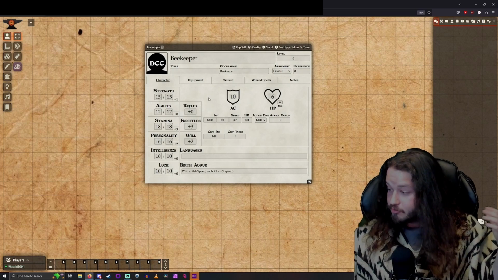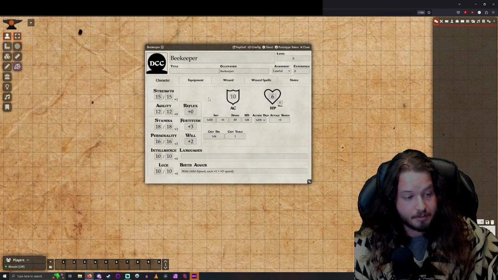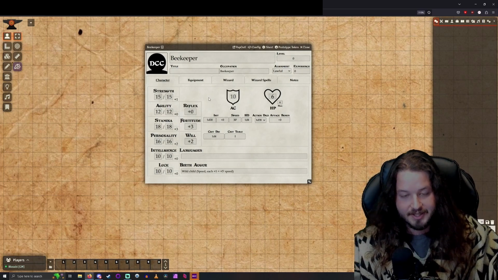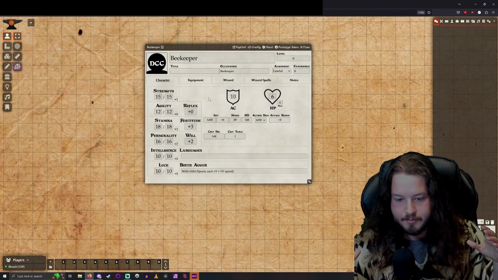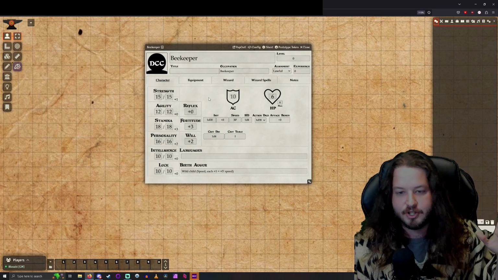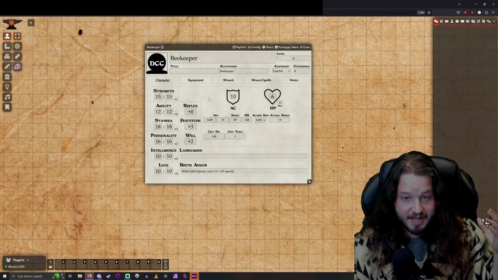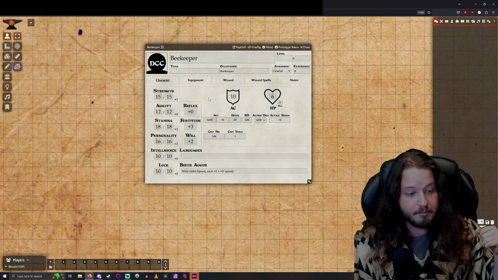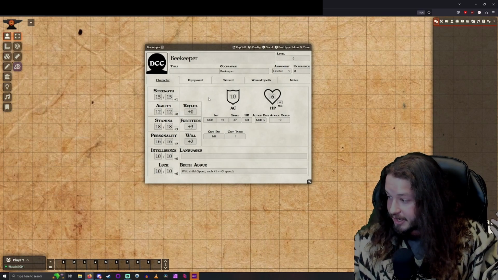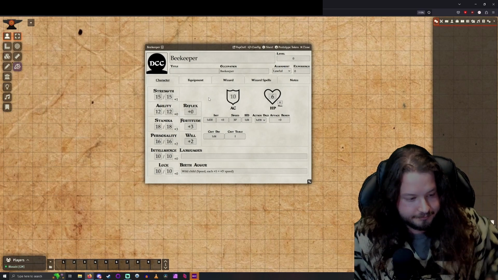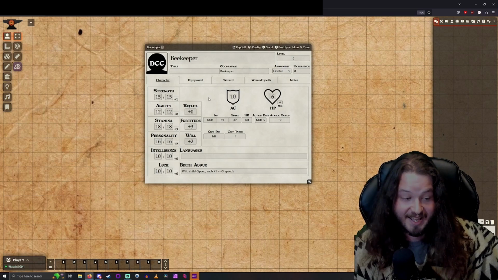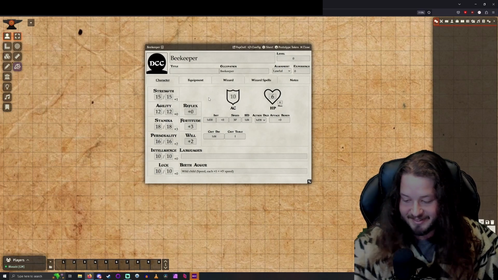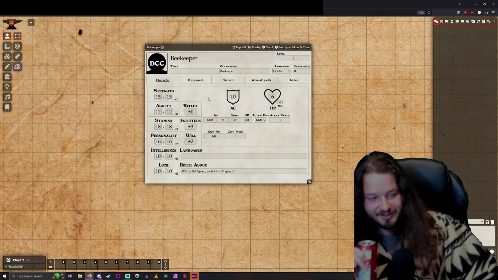But basically, for anybody who's just joining right now, we haven't done much. All we've decided on so far is the background occupation of our wanderer before they went on their own little weird adventure with Elfland. And we decided on them being a beekeeper. And right now, we're just trying to decide a name for our beekeeper. I will say Beezus is kind of funny. Billy Bean, I like that one. That's actually pretty good. Billy Bean's not bad. Billy Bean the Wanderer.